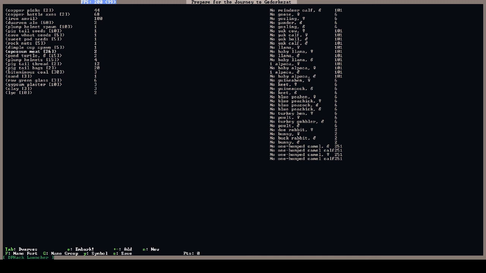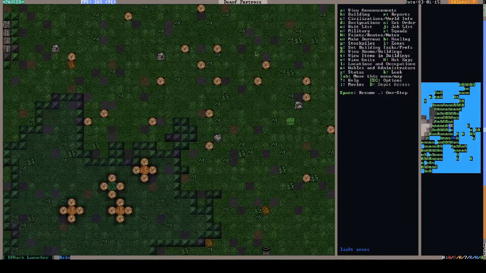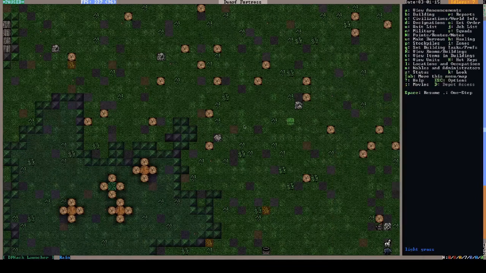and watch the game crash. Oof, might be crashing. Seems to be working. I've arrived. I've arranged for the mountain home. Supply caravan. All right, so we're going to start. So immediately the game will crash. It's going to crash. Oh, God, it's crashing. Oof. Yeah, it seems like it's crashing. Nope. Sweet. It started paused. That's nice.